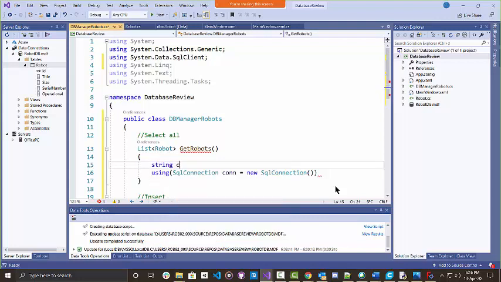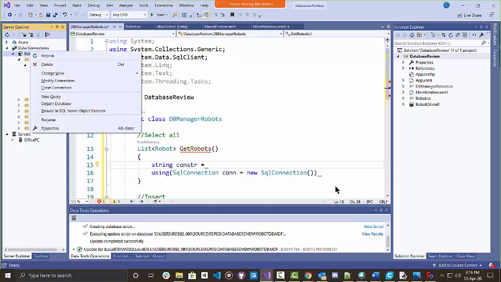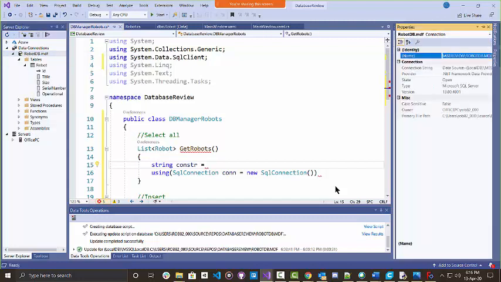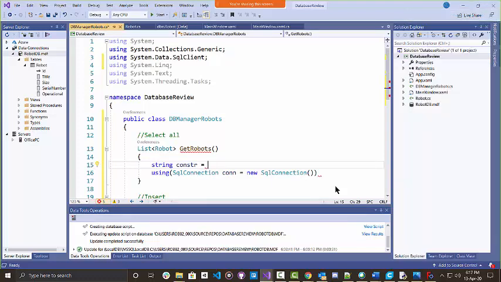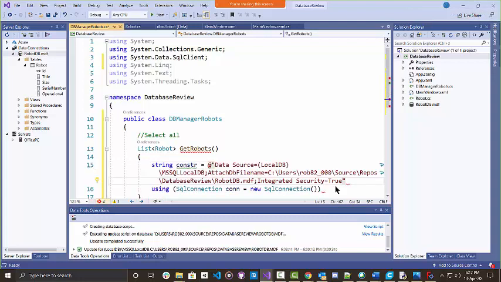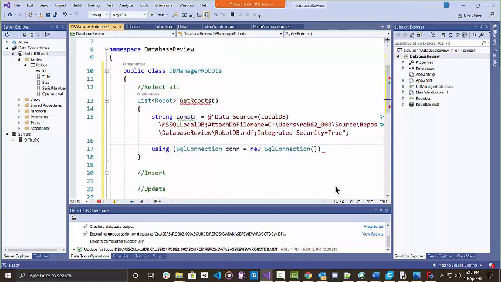So string connection string is equal to, and to get my connection string, I can just look at the properties of my database. And that would be if I was to hard code it in here.